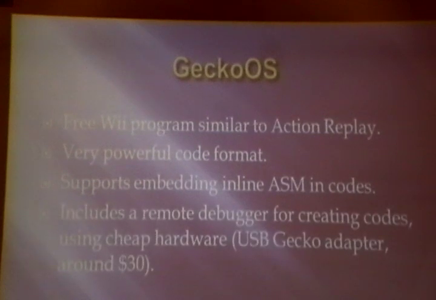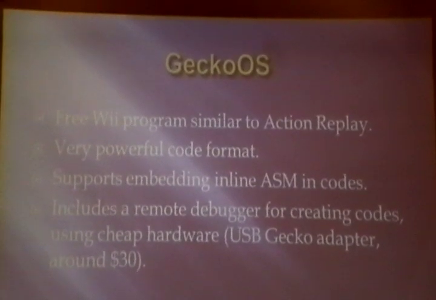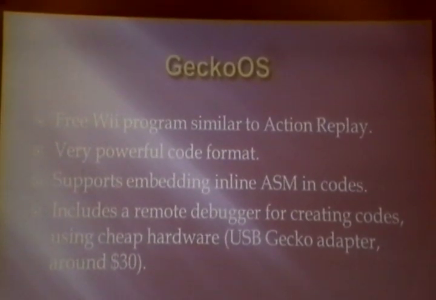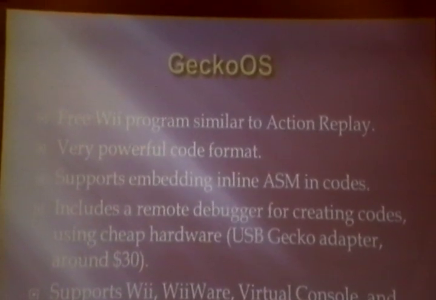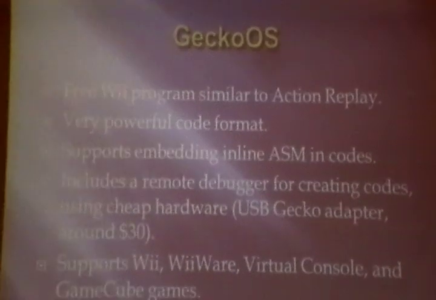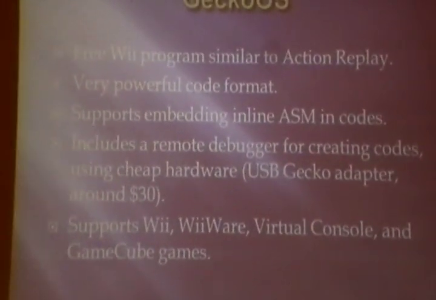And it also has a built-in remote debugger, which can be used to create codes using relatively cheap hardware. It's called the USB Gecko adapter. At least it used to be cheap. It's gotten kind of expensive these days, which really annoys us. And GeckoOS supports Wii, WiiWare, Virtual Console, and GameCube games. So in theory, we could have it replace GCARS-CS as well.